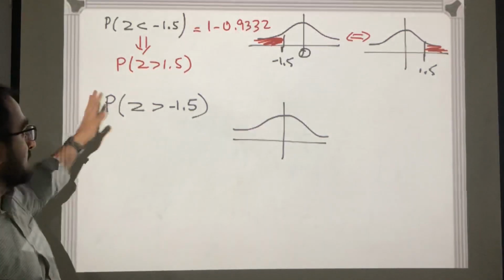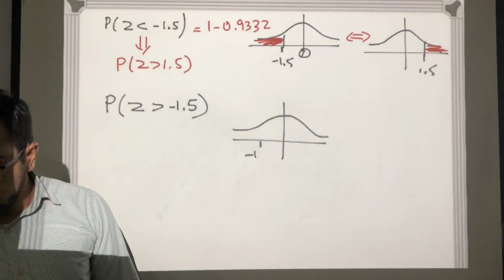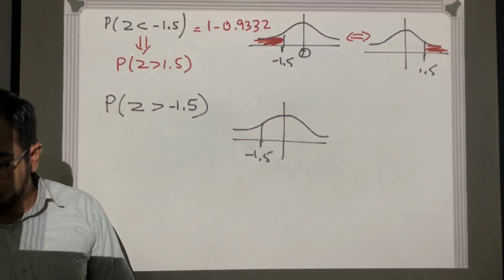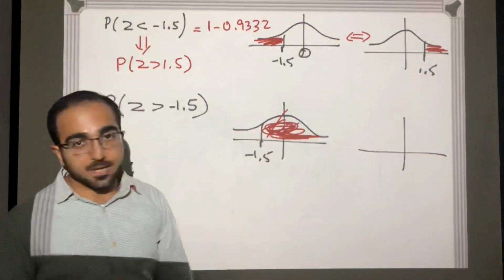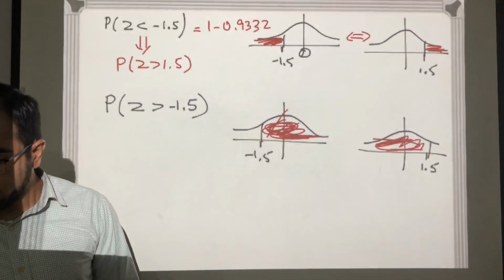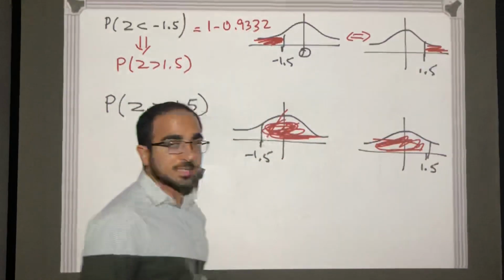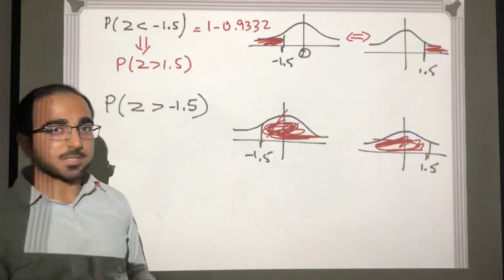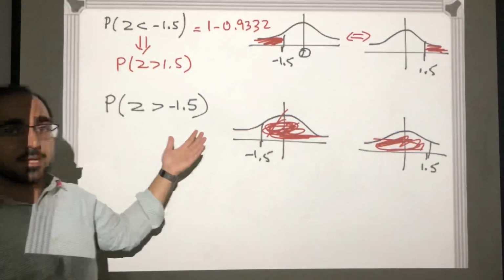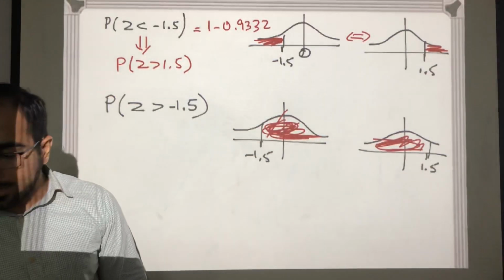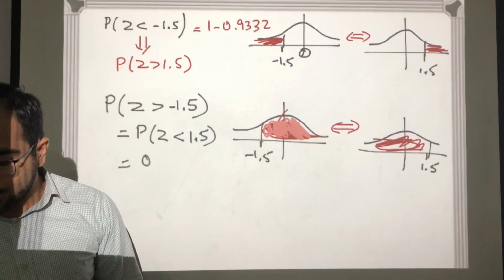The next example is the probability of z greater than minus 1.5. Let's see what that area is. So minus 1.5, greater than that will be all of this area. Because again the data is symmetric, can I even say that this area is equivalent to the probability of z being less than 1.5. This area and this area, they're both the same. Why? Because it's a normal distribution, it's a symmetric distribution. All of this area is the same as all of this area. So if it is z greater than minus 1.5, I can first say that it's the same thing as z being less than 1.5, which was 0.9332.